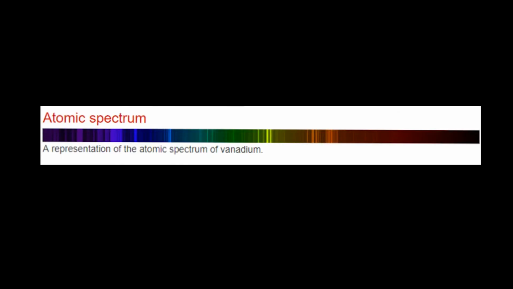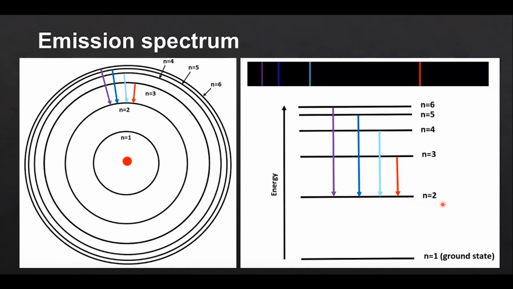Moving on, this is the emission spectrum for vanadium. As you can see, the lines converge right here, and then you can see lights emitted by vanadium according to how much energy is put in. On the diagram right here that I found, it's the same concept for every element or atom, but this right here is just the hydrogen lights that are emitted.